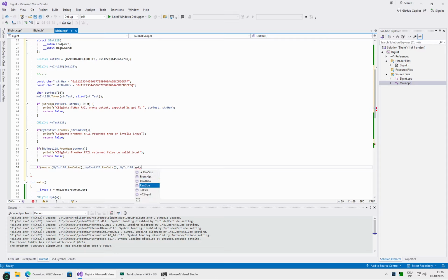Get size. You already see here one potential issue, if this is not that we only specify one size parameter, even though we have two pointers, which already is a potential source of a problem. So here from hex failed, result invalid.